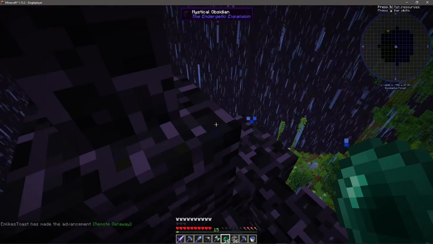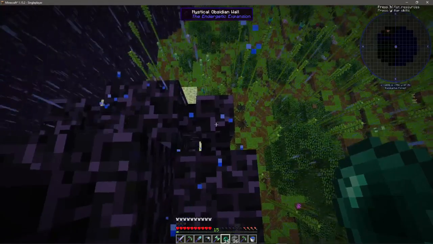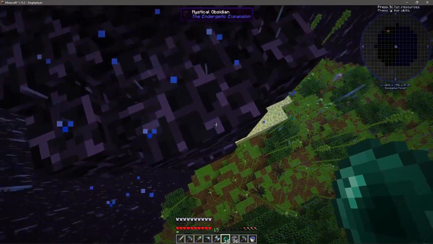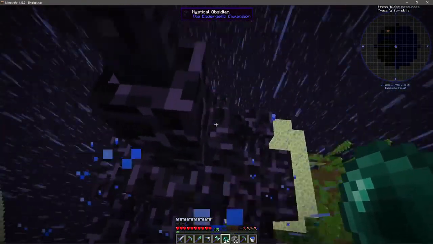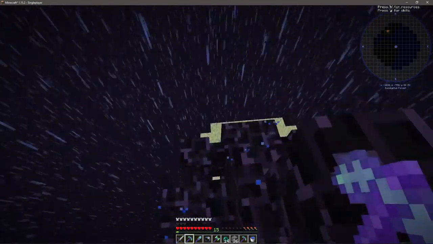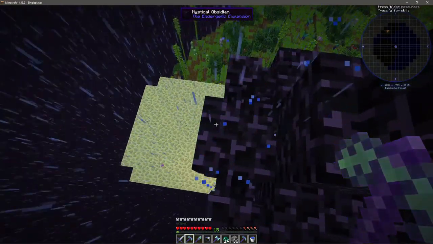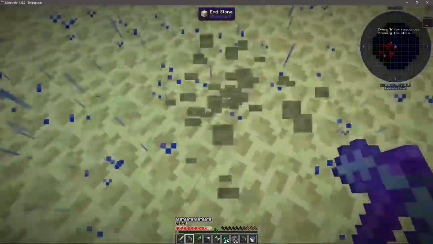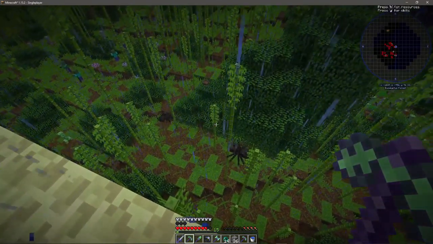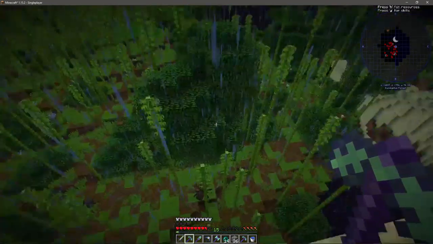Not what I was expecting, to be honest. I'm not gonna lie, this is from the biome mod. This is the Energistics mod. I wanna take this. What is this? We fell down there. Really? Obsidian? Mythical obsidian? Ow. Well, I'll take it. I'm not gonna lie, this wasn't what I was expecting, especially in the End. This is definitely the End, isn't it?